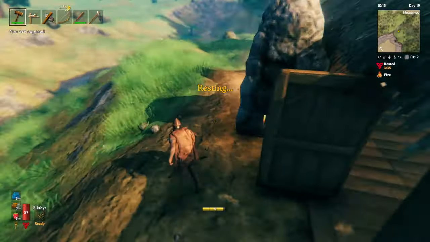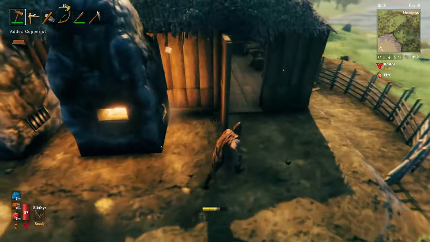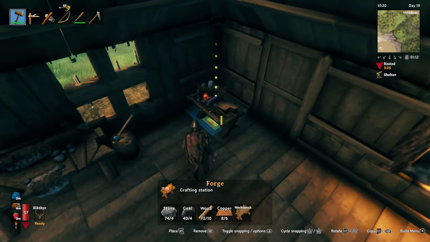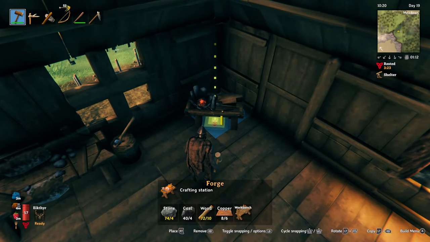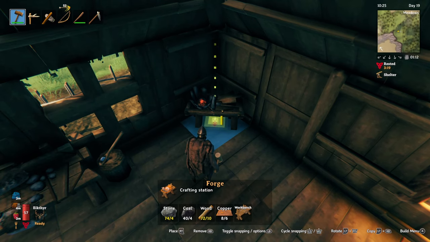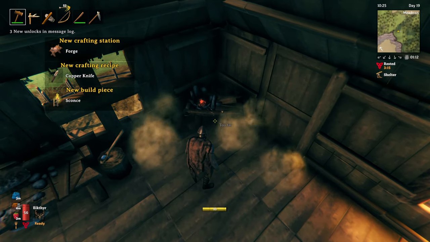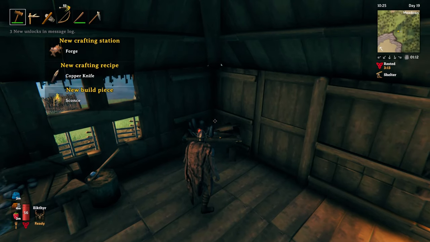Alright, let's get the rest of this copper. Now we should have enough to build the forge. Go ahead and put this down. This is a little guy. I think we might do him in that catty corner here. Put down right there. Awesome.